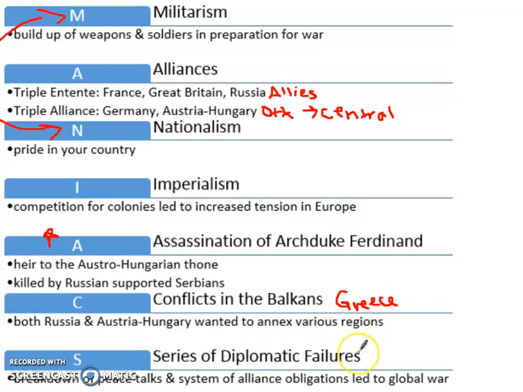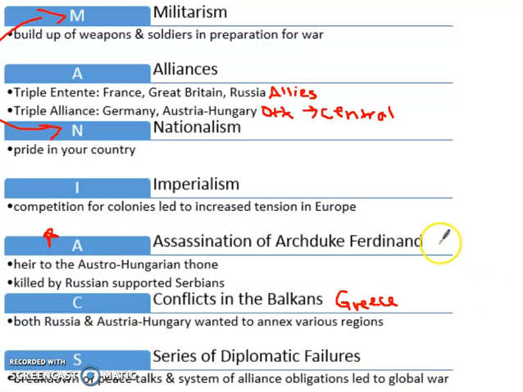It was also going to lead to some diplomatic failures where they can't negotiate, they can't work things out. The people in those regions, some of them want to be independent, some of them want to be associated with the Austro-Hungarian Empire, some of them want to be associated with the Russian Empire. And regardless, when we're having peace talks, nothing's working. The alliances are sometimes in secret and sometimes very public, but regardless, they're going to throw you into wars and conflicts and disagreements with countries purely on who your friends are.